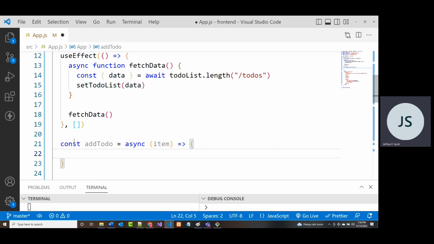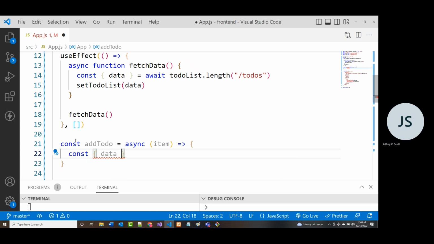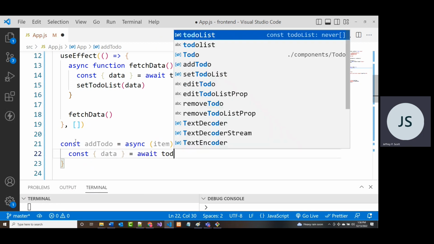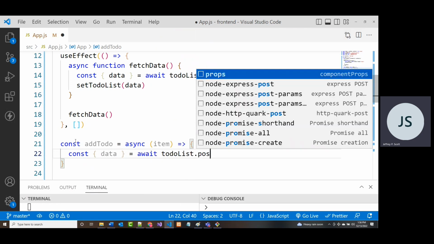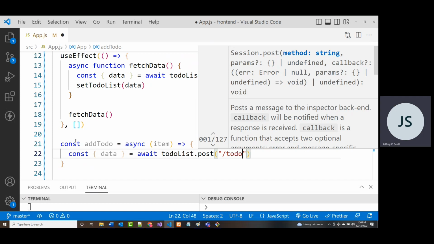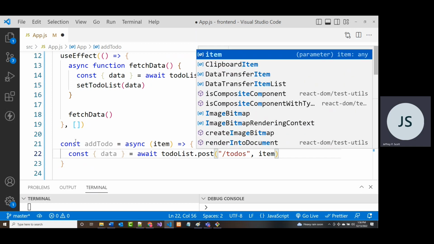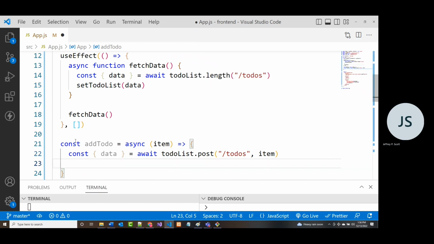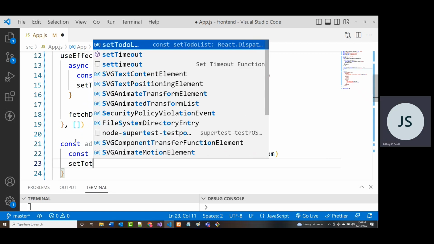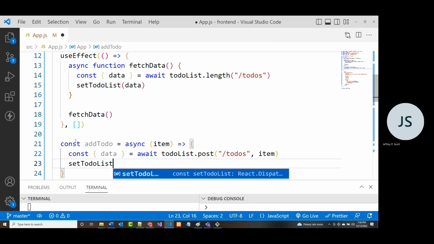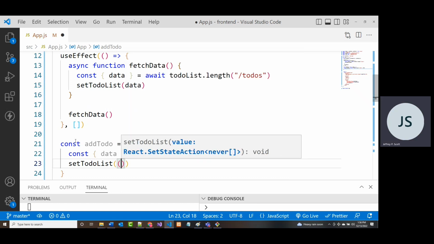And we're going to say const data is equal to await todos.post, todos, item, set to-do list to the old list.